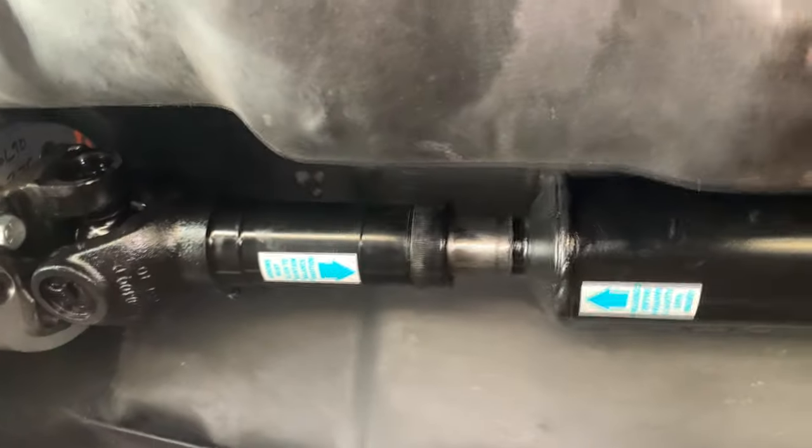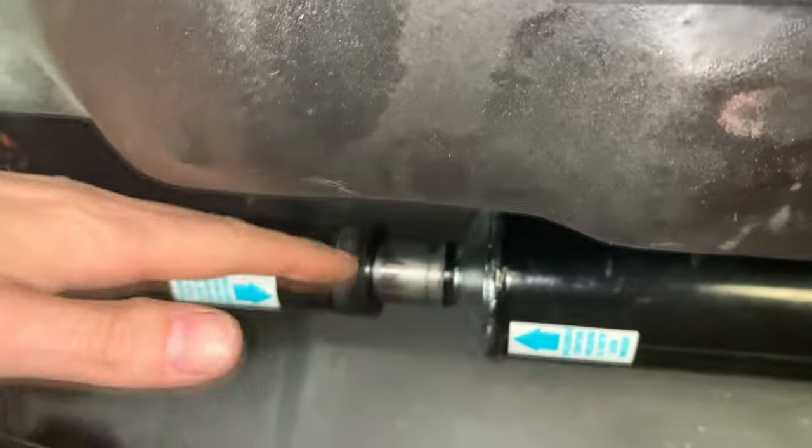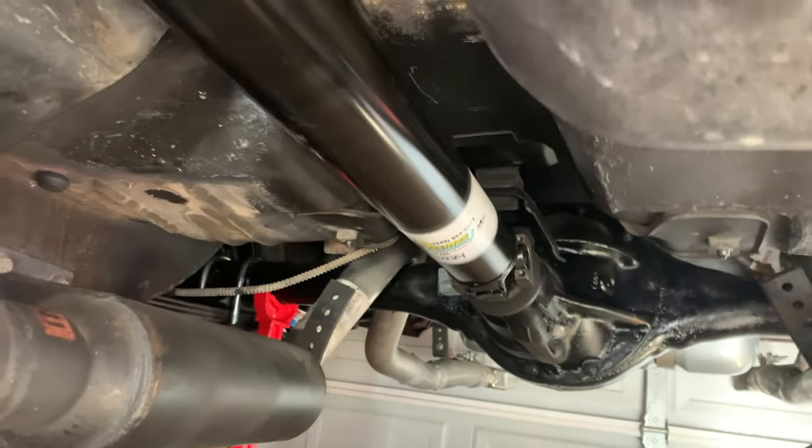The clearance is a little bit tight up here, but I can put my hand around it, so I think that's probably okay. I asked the drive shaft people, and they said that's usually fine, that you're not going to see a lot of movement. Since it's towards the front, the up and down movement is going to be way less than back here, where there's tons of room because the axle is lower than the transmission tail shaft.